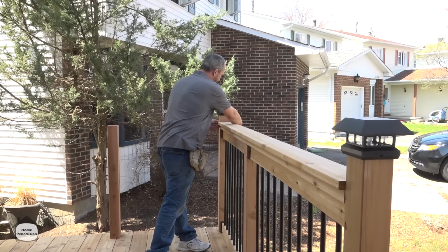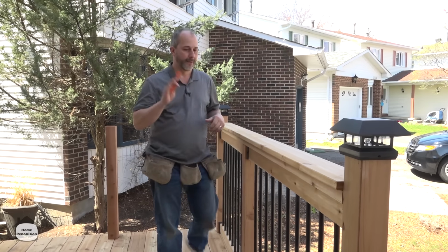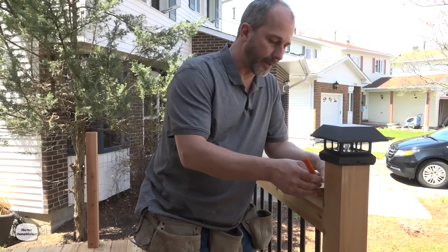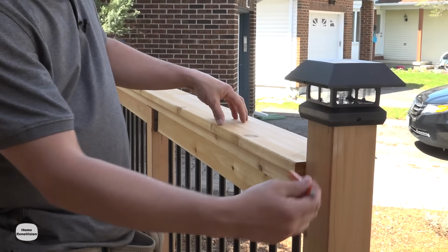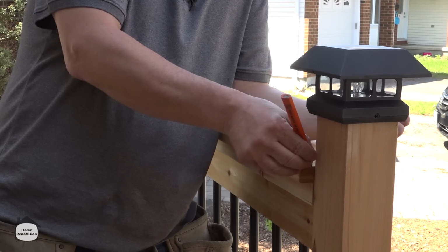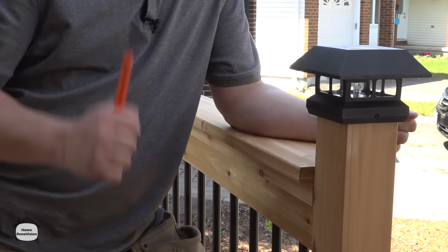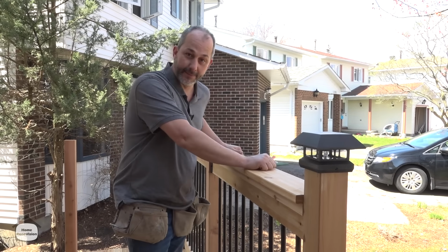It ends up being just shy of 1 inch on each side from the post to the corner, okay? What you do here is you actually want to soften up this edge. This edge is actually sharp. It's not very attractive. So what we're going to do is pop down to the chop saw, cut some corners off, take our palm sander, soften all that up, and then we'll come up and screw this in place.